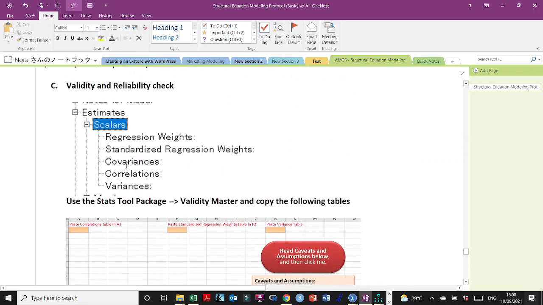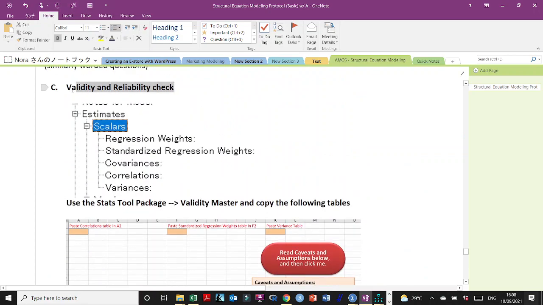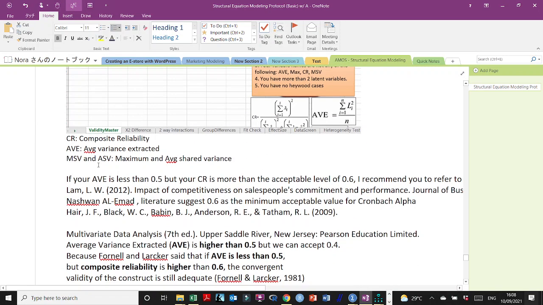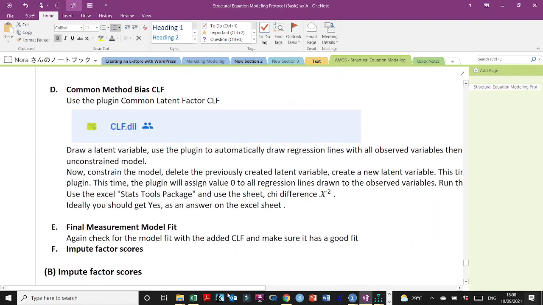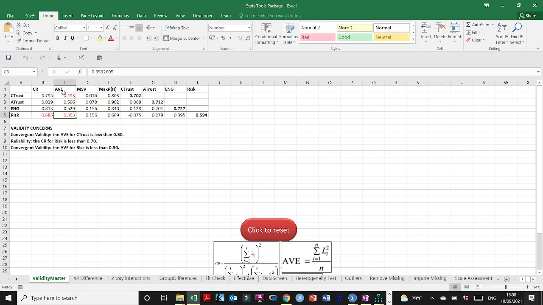This is how we do the validity and reliability check, and these are different measures for validity and reliability in here, which is the CR, the AVE, MSV, also the MaxR(H), and these are our constructs or our variables.